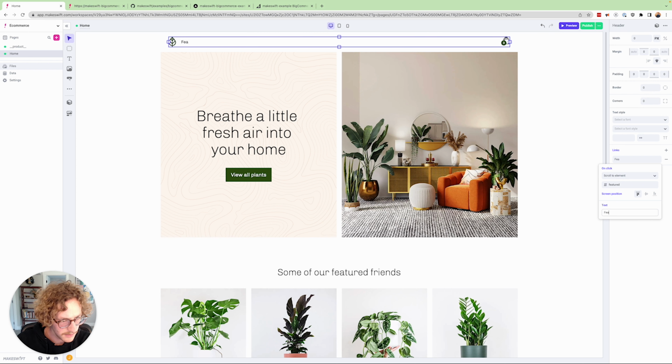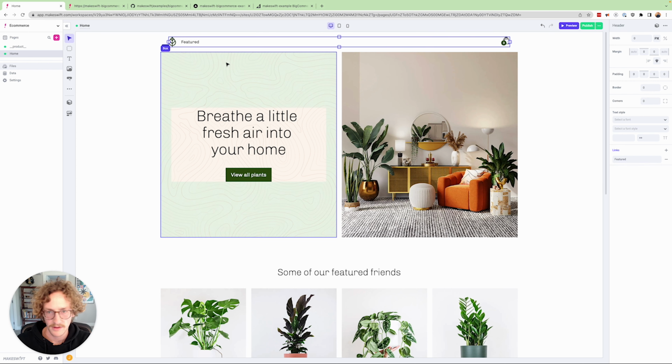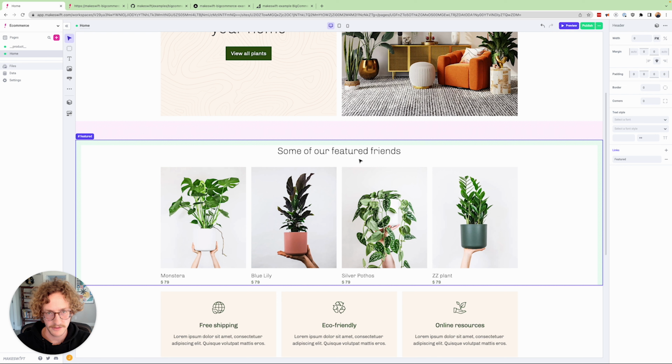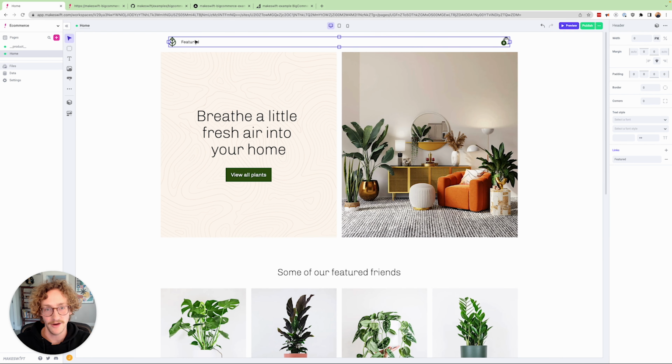So great, this is going to scroll down to here, that ID that we added earlier. And if you're wondering, this is the link control, and it's combined with the text control. This text control is just determining what label is placed here, and this link control is determining what that link does.